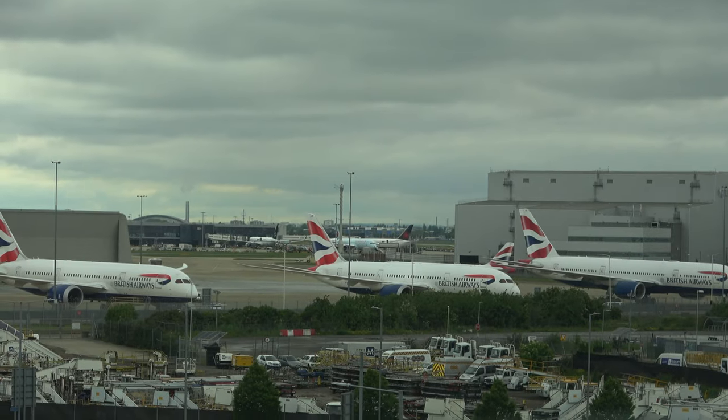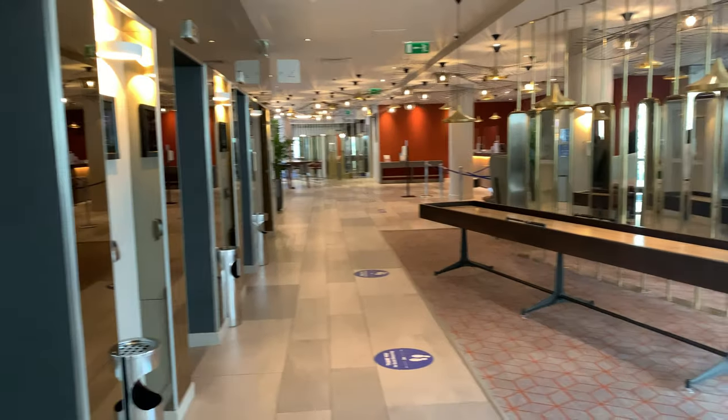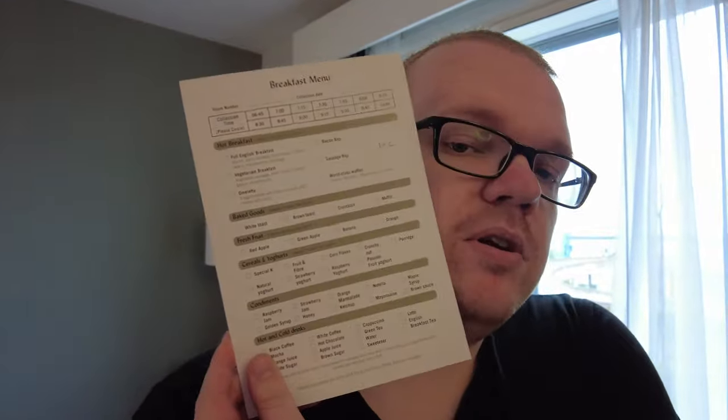That's me for two nights in here, so I'll probably film some other stuff like the window view and find some other things in and around the hotel. I'll put my mask on when I'm out in the common areas. Hilton Garden Inns include breakfast with your room rate by standard — you can get a room-only rate which is slightly cheaper, but I think it works out as a better deal to include it. At the moment, what they're doing is you fill out a little menu and put it in a box on the desk before midnight each night. Then you select what time you're picking up and what you want.